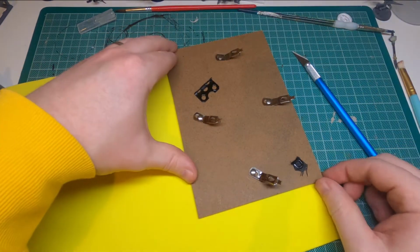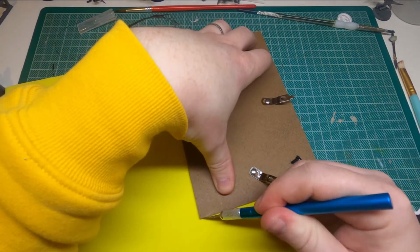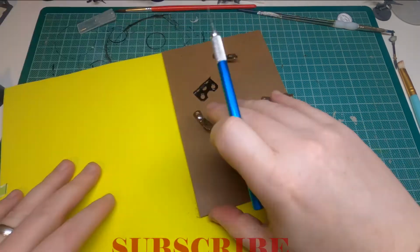Take your back plate and just line it up with your foam. And then once it's all perfectly lined up, just score around the edges with your X-Acto knife or scalpel or whatever sharp tool you use.